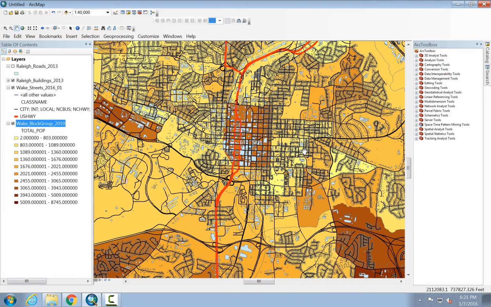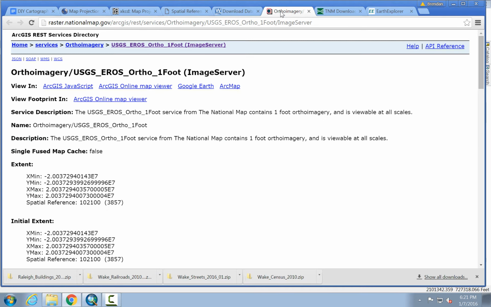Before looking at exporting maps, let's find a few different sorts of data to add to this. If we want ortho imagery, there are a lot of ways to get it, but the way I suggest is the USGS, which has web mapping services that allow you to either stream or download data in a bunch of different formats.